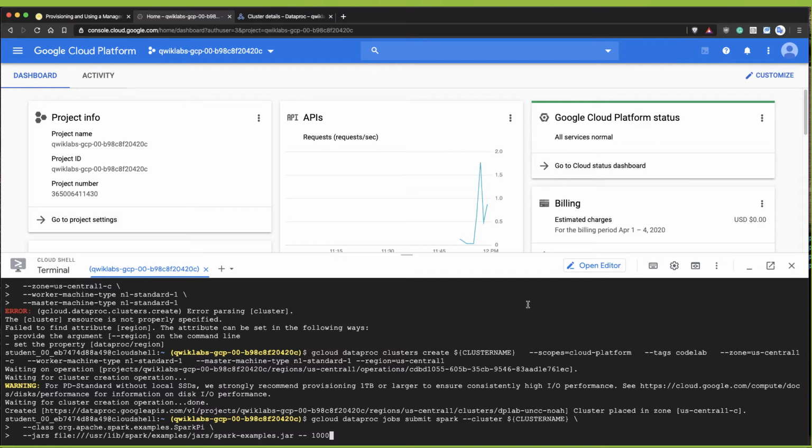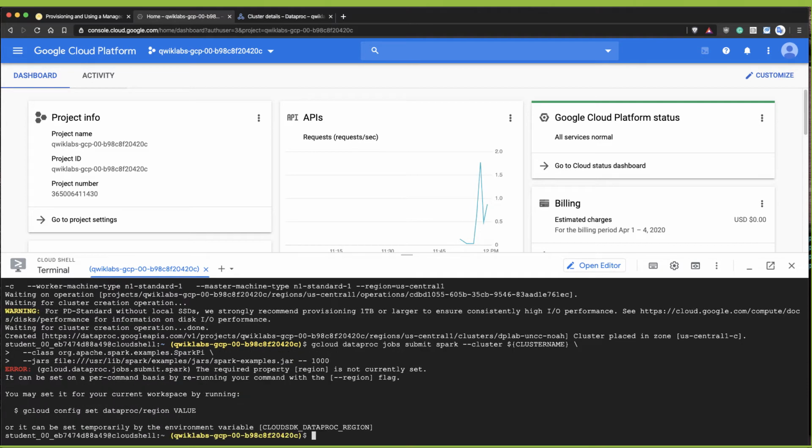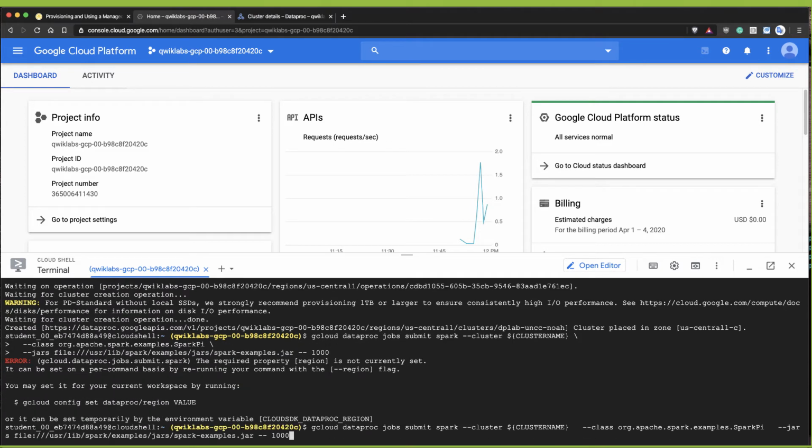Now, if I run this, it will not work because I didn't put the region. So what I'll need to do is, right after the cluster, also add the region flag here. So I'm going to go through here and say --region equals, I forgot what I put last time.